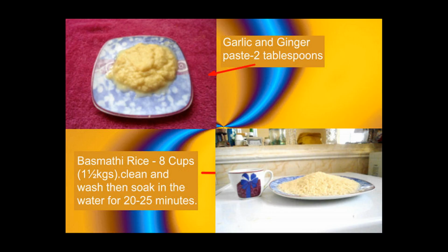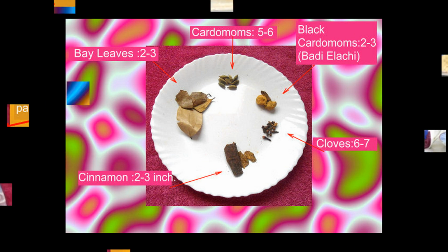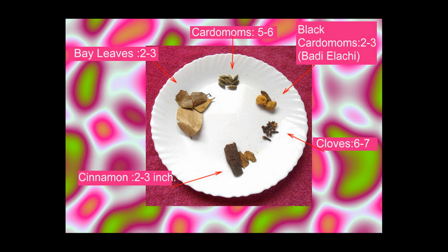Clean and wash the rice, then soak it in water for 20 to 25 minutes. Cardamoms, 5 to 6. Bay leaves, 2 to 3. Cinnamon, 2 to 3 inch. Black cardamoms, that is badi elaichi, 2 to 3. Cloves, 6 to 7.